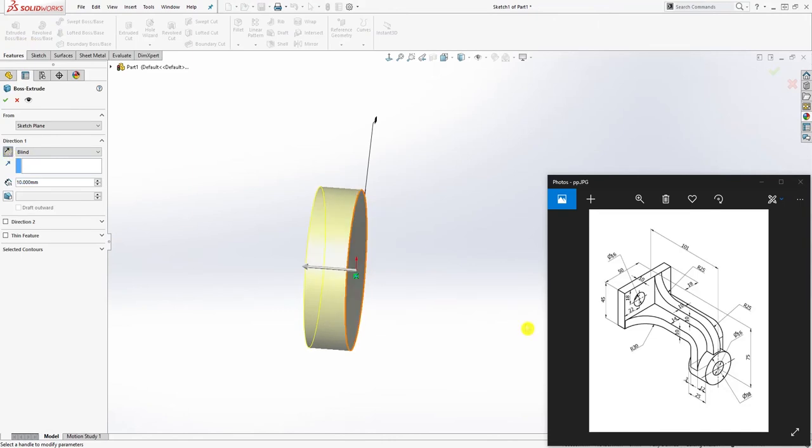and feature extrude. I'll extrude it in the other direction because it's going to the back, and the distance is 25. So I'm going to make that 25. And click OK.